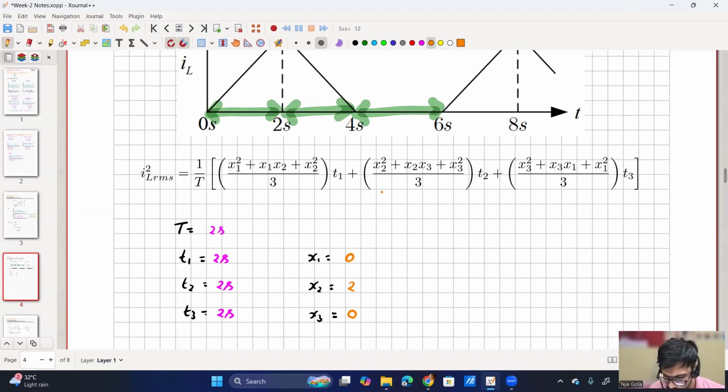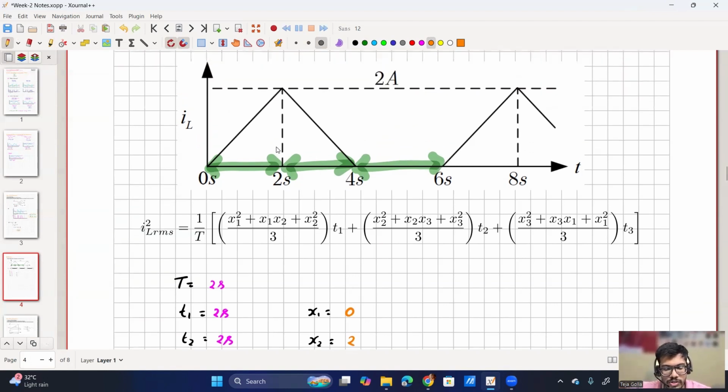So we have to solve for these values. Now we have to substitute. So for this time period T1, this is the region. This is time period T2. This is time period T3. If there is time period T4, then again we'll have T4. And this point is my X1.